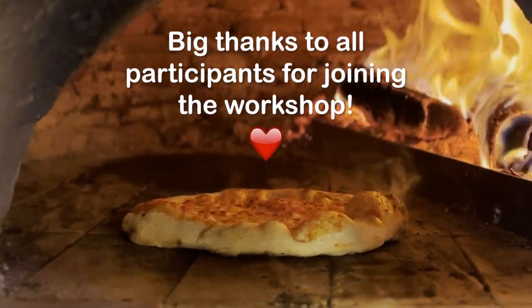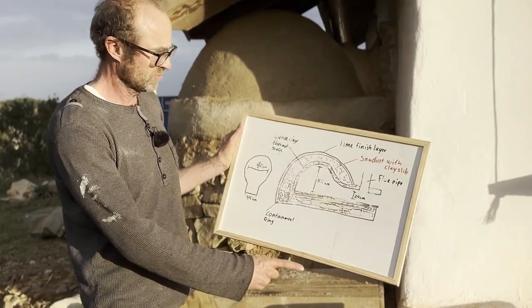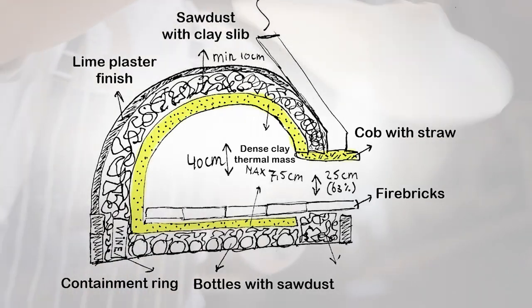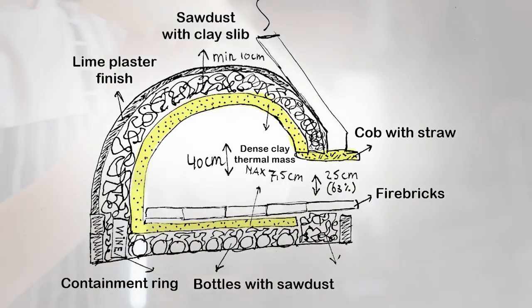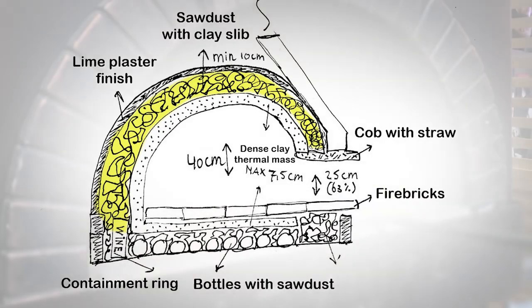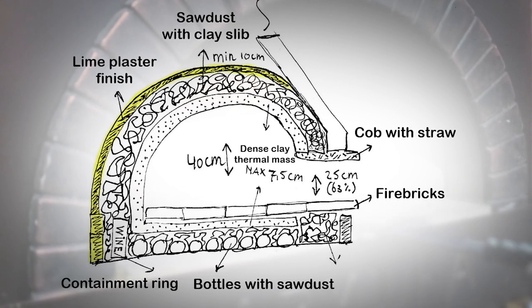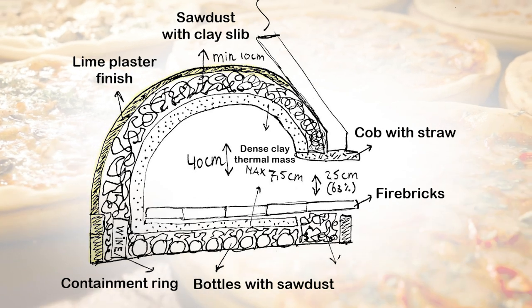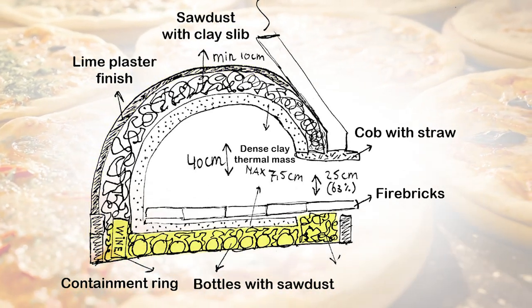So yeah, this is the side view of the oven. In short, what's really important, a couple of things. So here we have the thermal mass layer that goes even underneath. That's the dense clay mix. Then we have an insulation layer made of sawdust and clay slip. And then we have a finished layer made of lime. The insulation layer keeps the whole thing really hot. It retains the heat well. And then we have an insulation layer underneath with glass bottles filled up with sawdust. And also on the side.